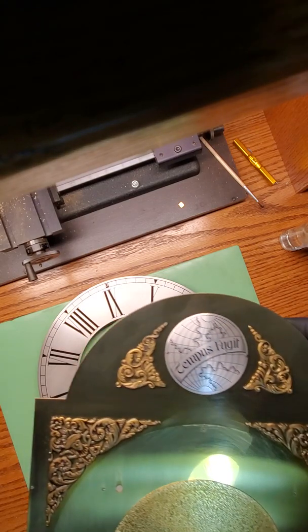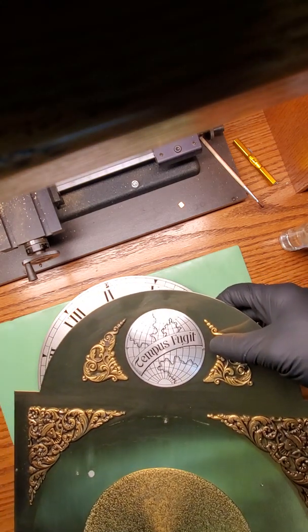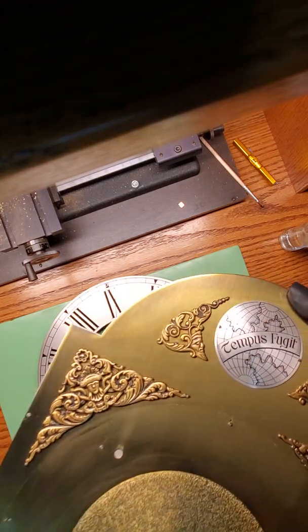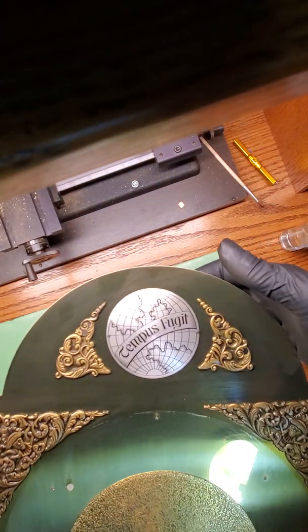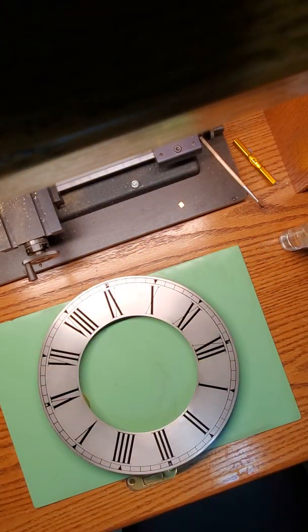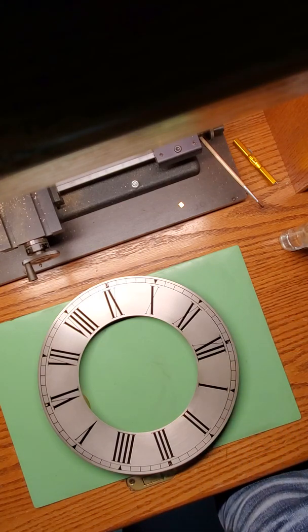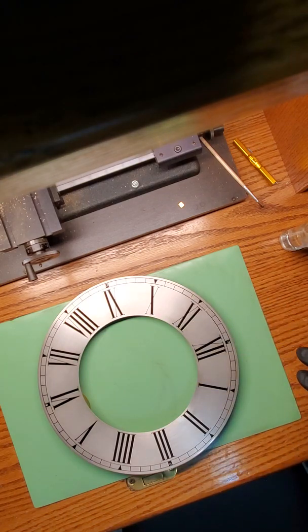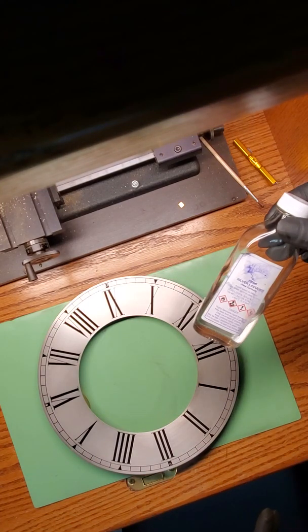Now, here is the other piece that I did. I did this one earlier today, and it turned out absolutely marvelous. I have absolutely no complaints about it. And then the chapter ring obviously goes here. So I think this will be a big improvement. We don't have them ugly black rings that are embedded in it anymore. And so this lacquer will evaporate, and then once it's evaporated, I can go ahead and put on another coat of lacquer.